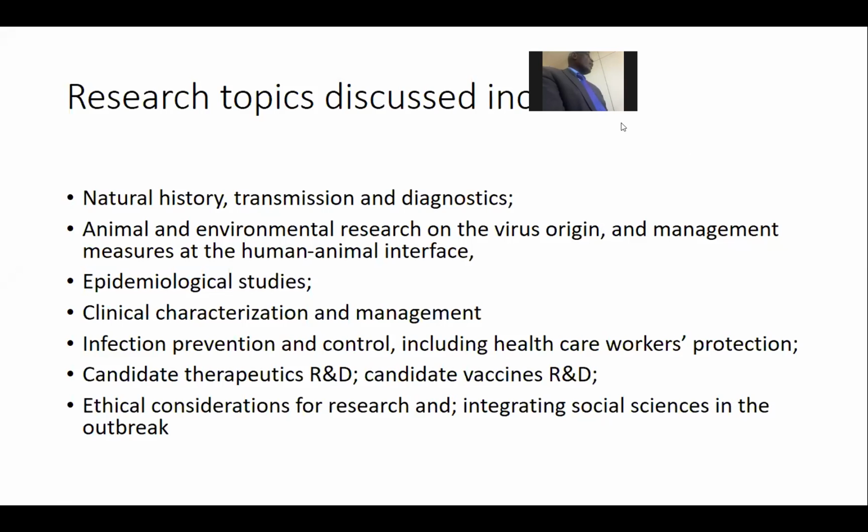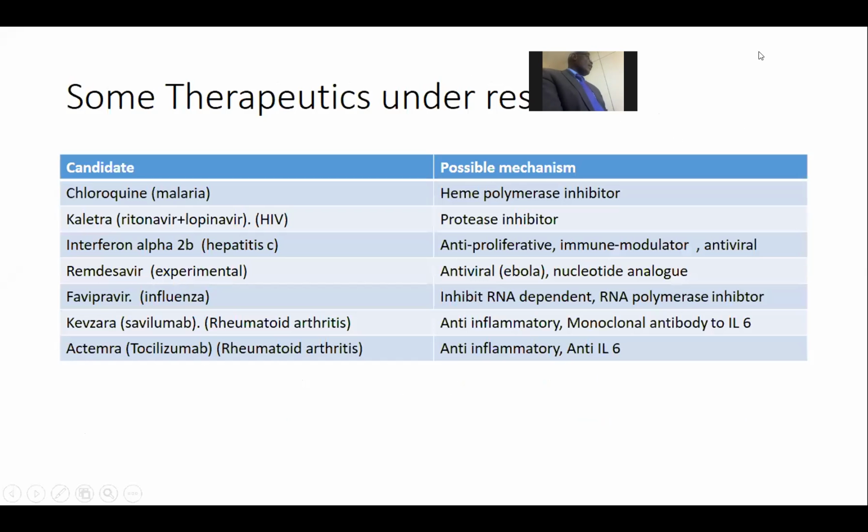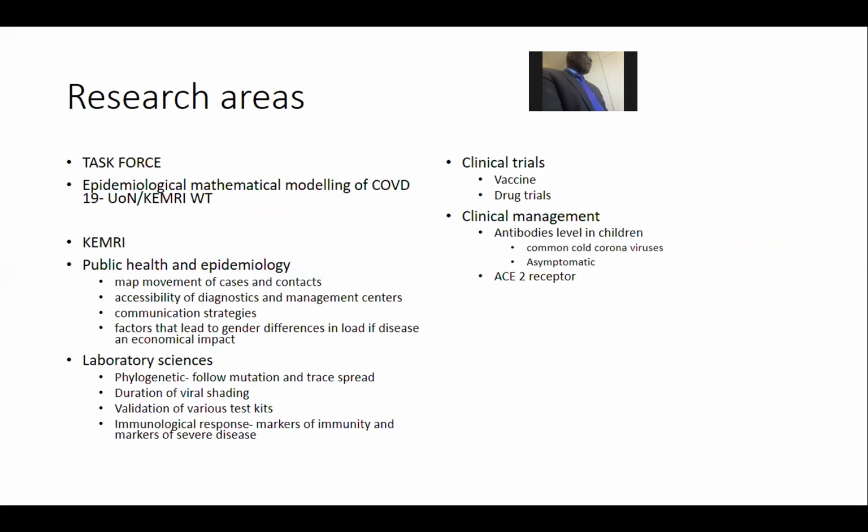Like genetics, because some of these viruses are changing with time, and we don't know whether, changing with time, they'll become more pathogenic or less pathogenic. And then validation of some of the tests that we'll be using. But most important is to look at the immunity of children, how much of our children already have some immunity against the other coronaviruses, and how many actually may be having some clinical disease, and we have not caught them.